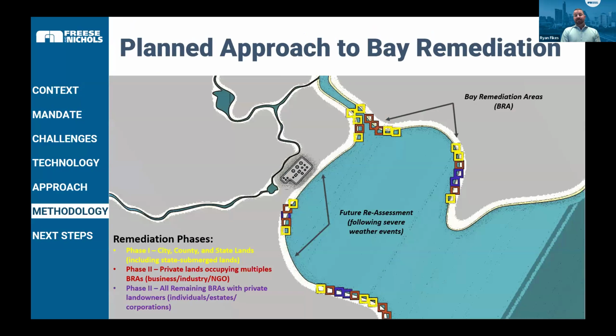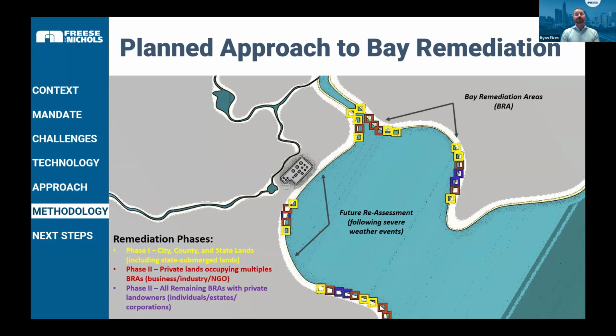But there are a couple of other things we have to take into account. We can identify where the rack is, but this is typically deposited higher than the ordinary high water mark. So we're going out of the public domain and into the private domain, meaning we've got to deal with landowners. There are about 250 plus landowners in the remediation area we're working on in this estuary. So we're having to phase those activities into a pretty detailed landowner engagement plan and strategy that will be implemented over the next couple of years.